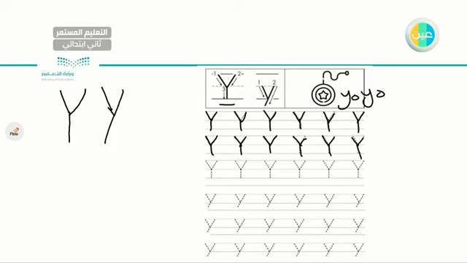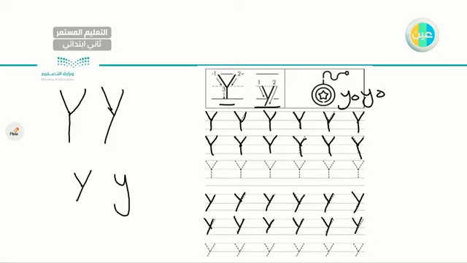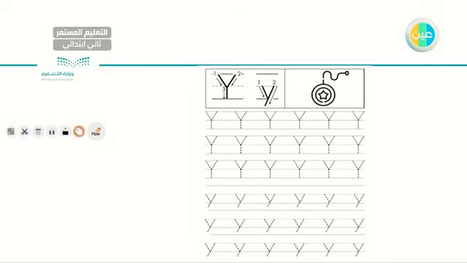Now, I will show you how to write the small y. Okay? This is how we write the small y. Oh, just like this. Both are correct. Let's write them between the lines. Follow the numbers that I have here. 1, 2. Very good. Keep practicing with me. So I have Y. The word is you. Very good. Let's go to the last letter we have.